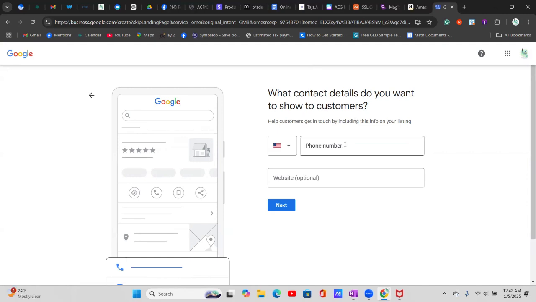When it comes down to your contact, your phone number, if you want to put your phone number in there, you can. I'm perfectly fine with it. Heck, everybody else is calling me, why not someone else? If not your real phone number, you can also use your business line. You can get a second line if you feel more secure with that. I did mine through Google Voice. Then you can type in your website if you have one, that's optional. And if you do get a website later on and you want to add it, you can. So go ahead and click on next.